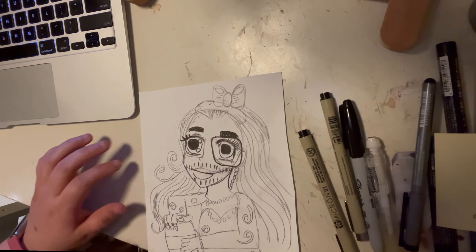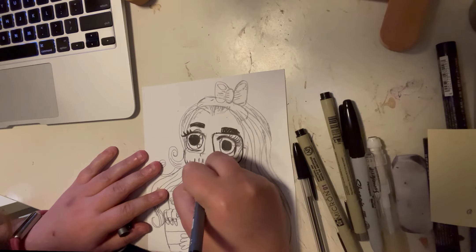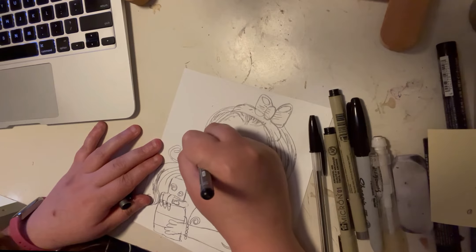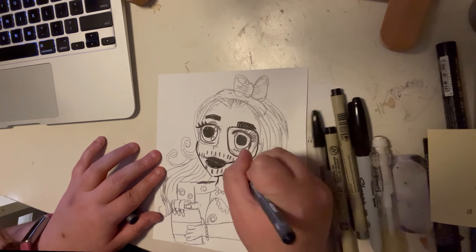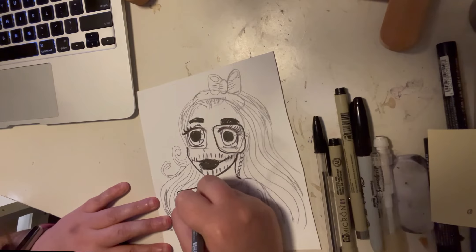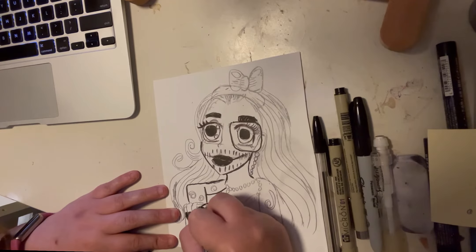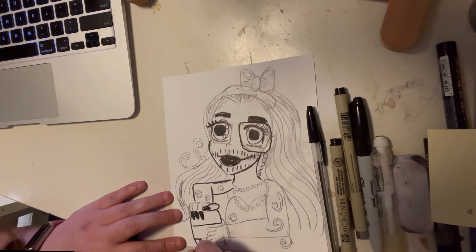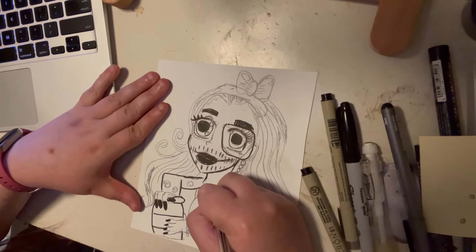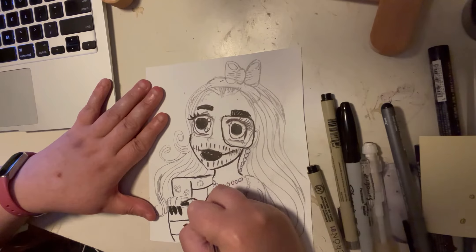For Day 22 I came up with a haunted doll, and I pretty much surprised myself with this one. This is the first time you've seen me use ink wash for a portrait. I haven't posted my new inking process video yet, but I'm having a lot of fun with line art, ink, and wash. I'm getting really comfortable with it, and I've been more experimental this year trying all kinds of things with ink.